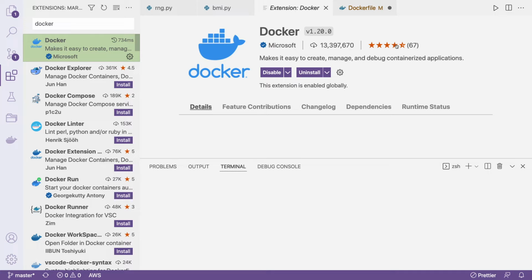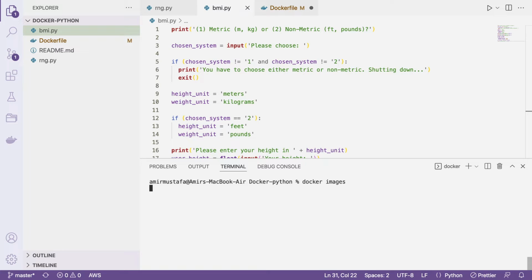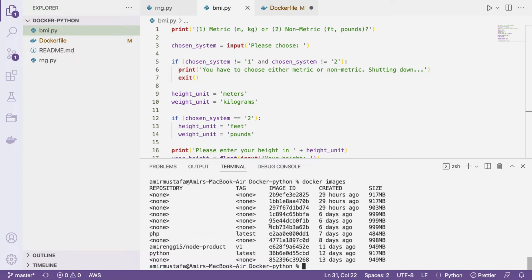So if we go over here, docker images, we have two identifiers, either the name, like PHP or any language, and the second one is the id itself. If it has a name, we can use the name to delete it. So let's run the command, docker rmi id. That's it. Unable to remove the repository PHP, container is using it.